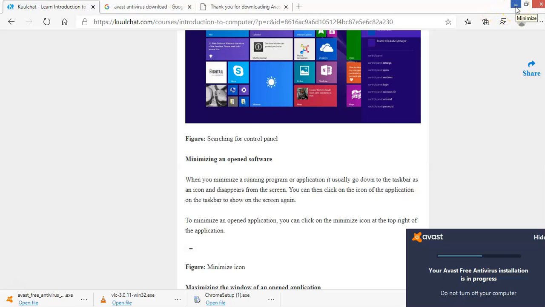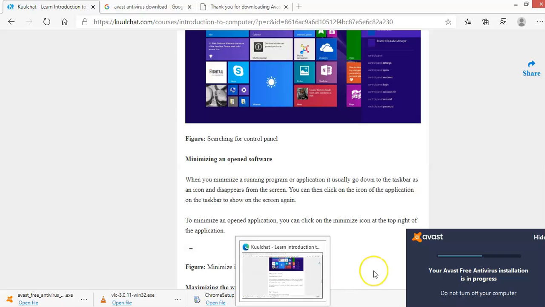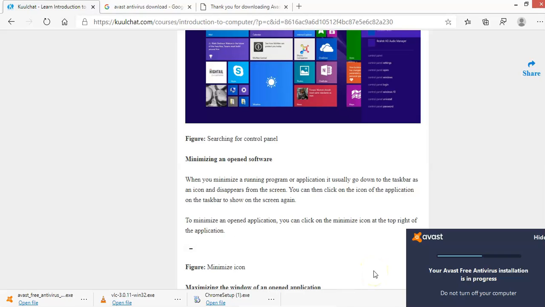Most often, if you hover your mouse over it, it gives you a description of what that menu is about. So this one is for minimize. Once you click on it, this application will exit the screen and go to your taskbar. Anytime you want it back, you just click on that icon, then it will be resumed just like it is. So if I want to minimize my browser, all I need is to click here.